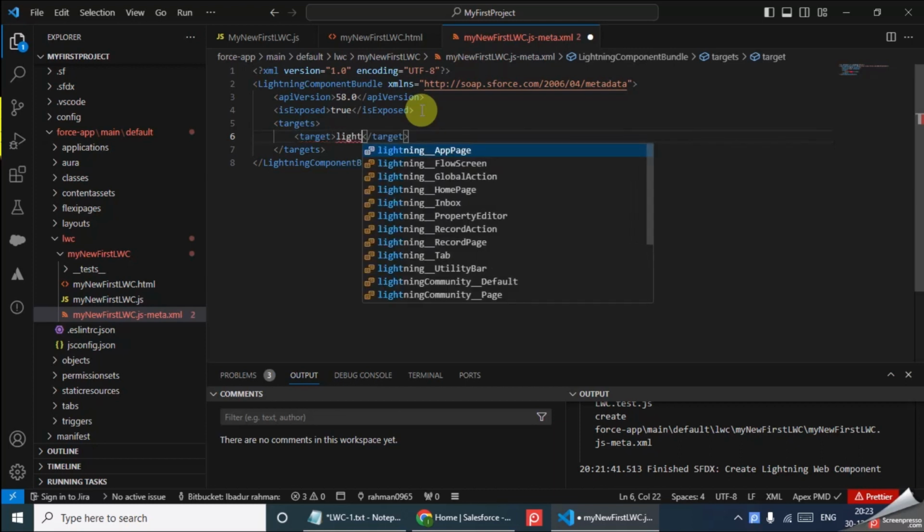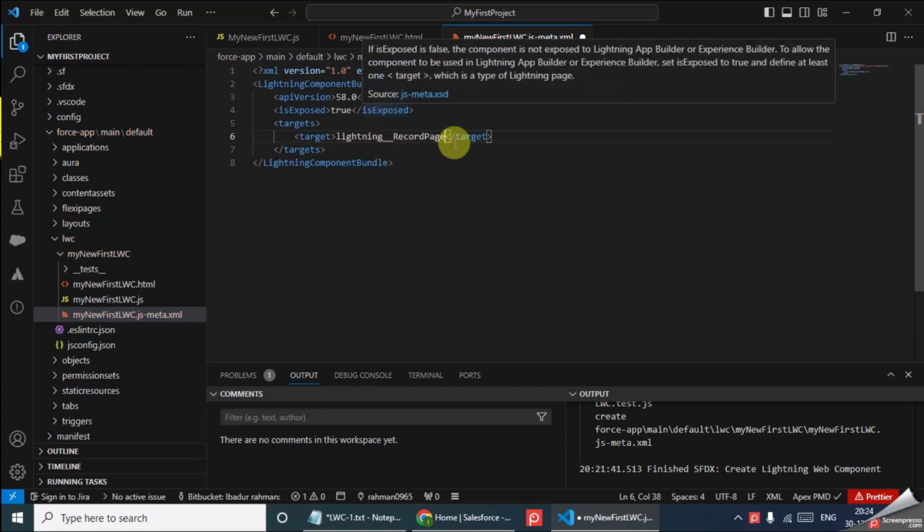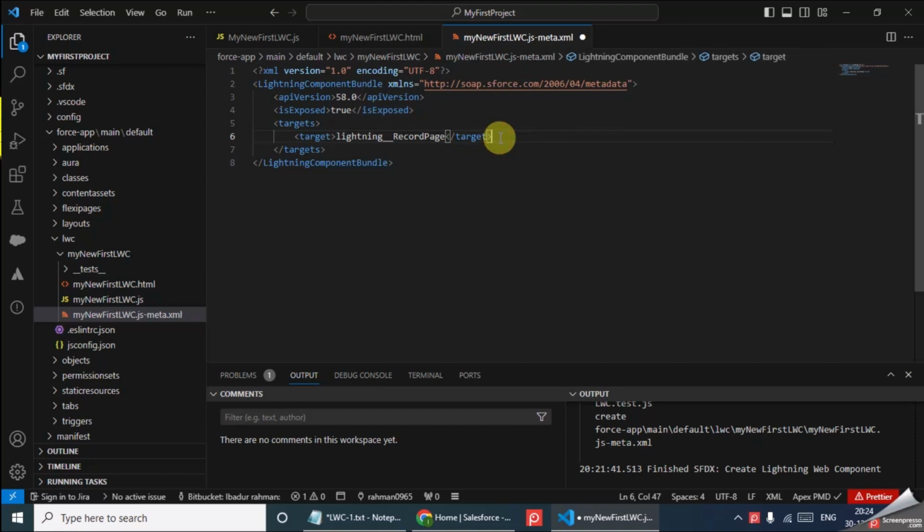If you want to use your component in the Lightning app page, you have to give lightning app page. And if you want to use your component in the record page, you have to choose the lightning record page option. Now you can use your Lightning web component in the record page. Now go to the HTML file.